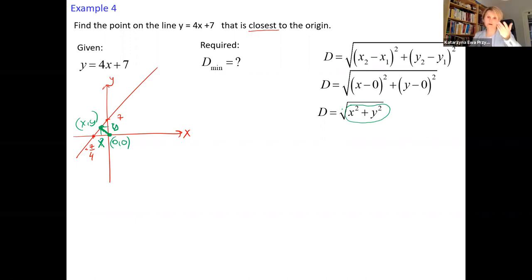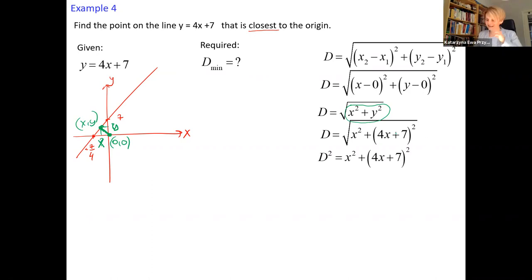We know, based on the previous questions and the guidelines, x and y. We don't know exactly how to deal with a function of two variables. We have to rewrite it in terms of one variable. And perfect, because the given information is the relation of y with respect to x. We can simply replace y with 4x plus 7, because y satisfies this equation. The point is placed on that line.